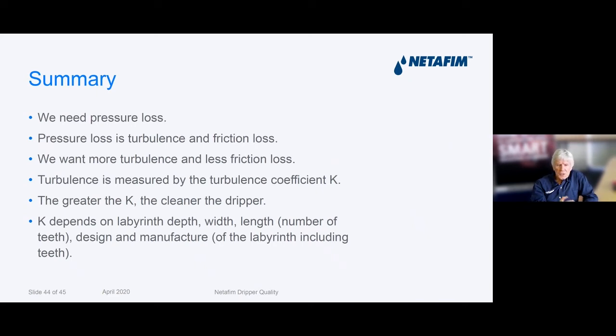Another thing, and you will see that in everything I've shown you above, is that Netafim has always got the highest turbulence coefficient, and a reaction is, well, where does the turbulence coefficient come from? Did we make this up? No, we didn't. As I mentioned earlier, that turbulence coefficient comes from two basic fluid mechanics formulae. And if anybody wants to know how that turbulence coefficient is derived, I'll be happy to send them a paper that shows how it's derived.